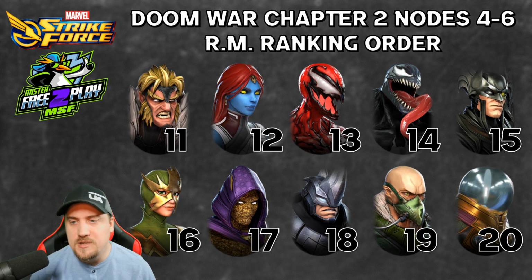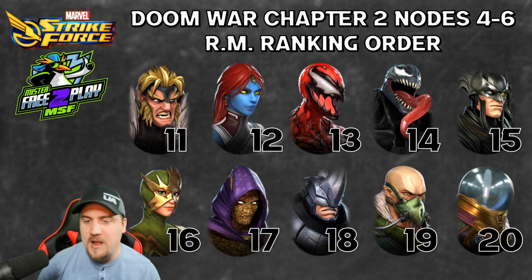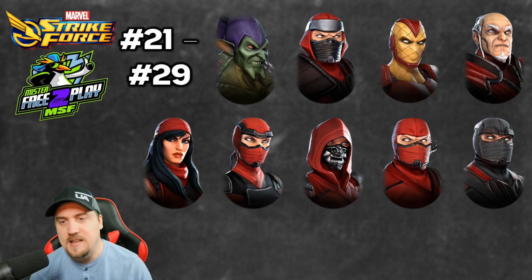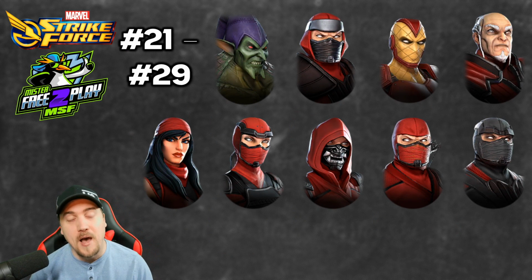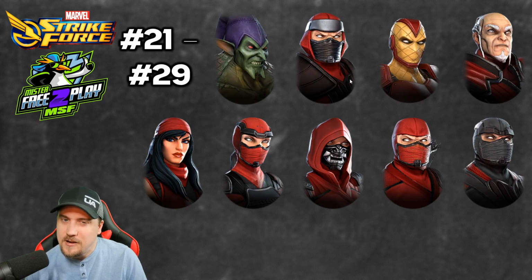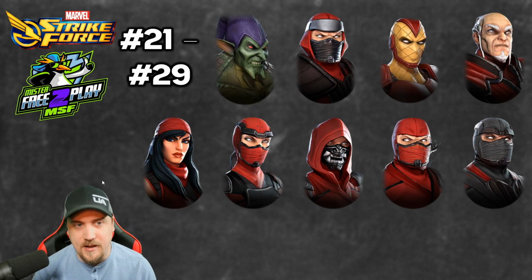13, Carnage. 14, Venom. 15, Strife. 16, Electro. 17, Swarm. 18, Rhino. 19, Vulture. 20, Mysterio. And then the rest round like this. And as you can see, yes, Hand is at the bottom. Until Hand gets a rework, they are definitely the worst. I did rank Sentry up a little bit higher because Shocker's probably the skippable one in the group, and Sentry has a way of protecting other people, so there you go.